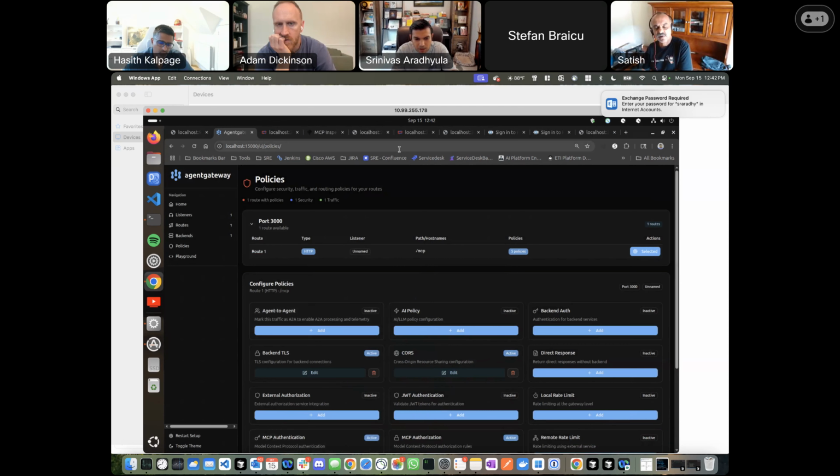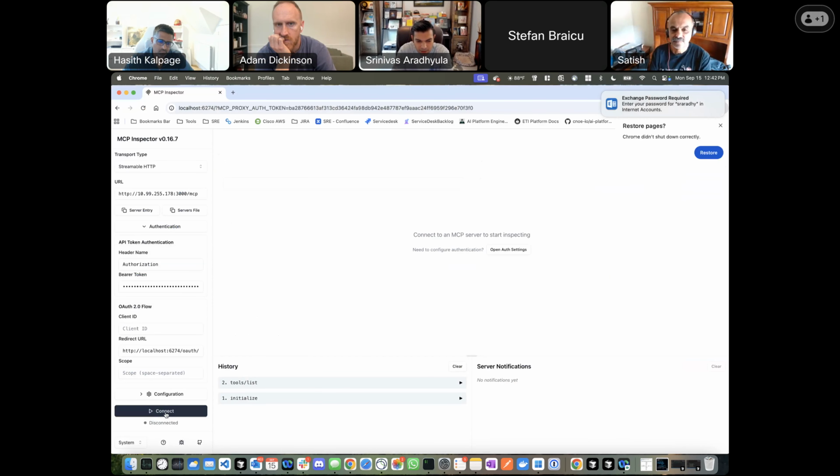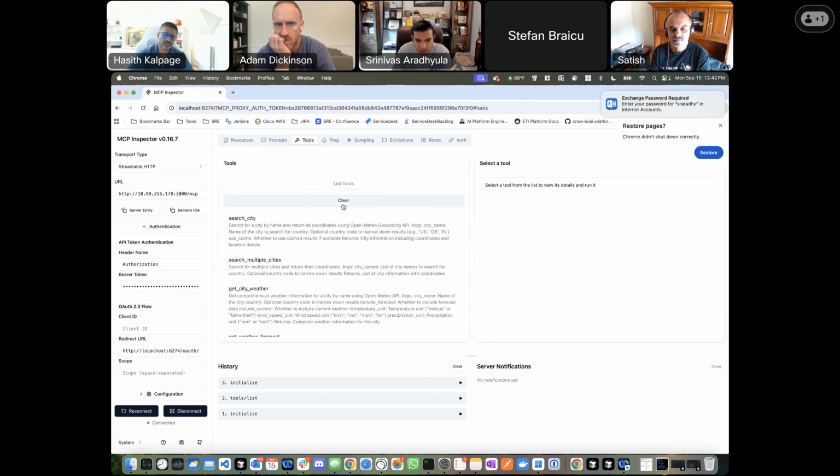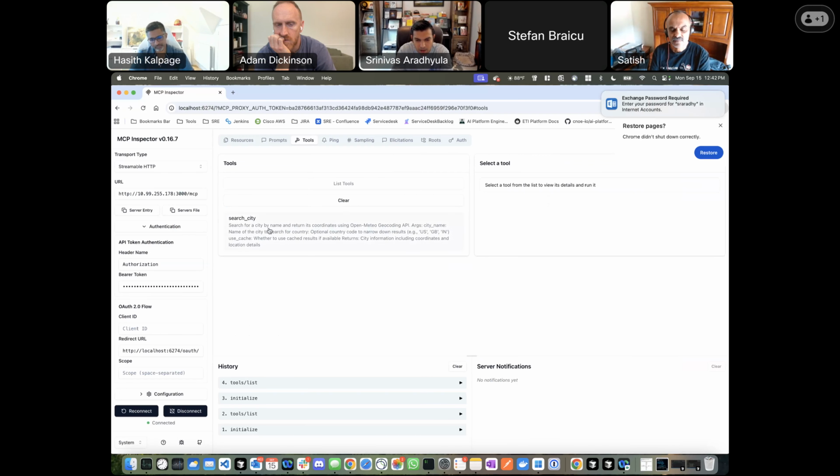So I'll go back here, disconnect from that MCP server, reconnect, and clear and list tools again. You'll see that when I connect, it's filtering the list of tools to just that one allow-listed tool, right? And you can do this comma separated. This is, to me, the coolest thing, because let's say I'm talking to my GitHub remote Copilot, and I don't want to expose all the tools to our end users. I want to restrict this so they can only do a certain thing.